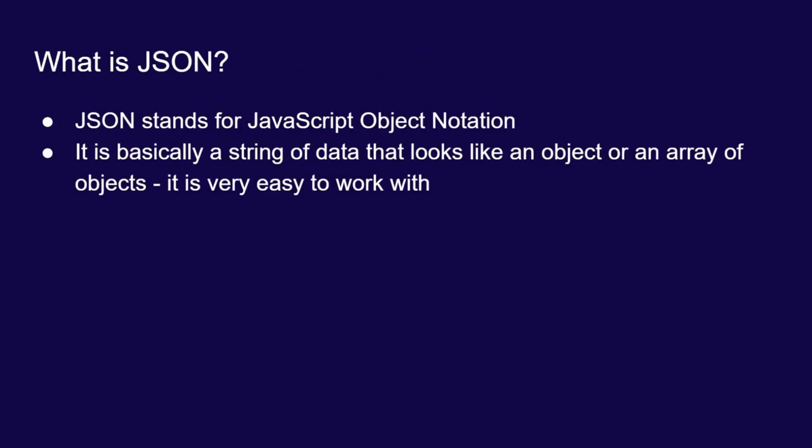And then, like I say, what is JSON? Well, JSON is the format of the response we typically get nowadays. Most APIs will send back a response in the form of JSON, most but not all. So as we've said, JSON stands for JavaScript Object Notation, and really it's basically a string of data that looks like an object or an array of objects. It's not really, but it looks like it, and it's very easy to work with and easy for the human eye to read, okay?